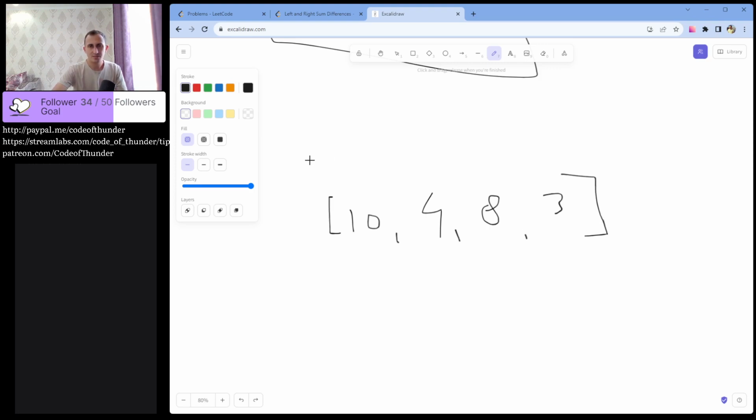And we start maybe here. We do not even start yet. But we have 0 to the left, and we have all numbers to the right. So our sum is all of this. What is it? 25? Probably. Yeah.